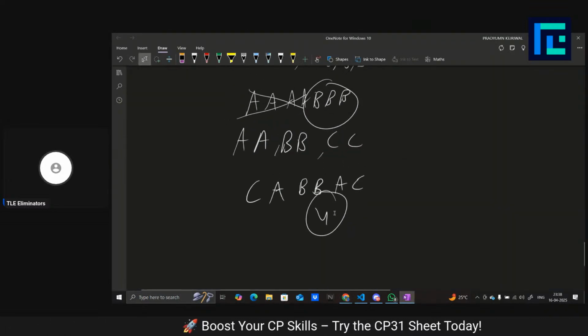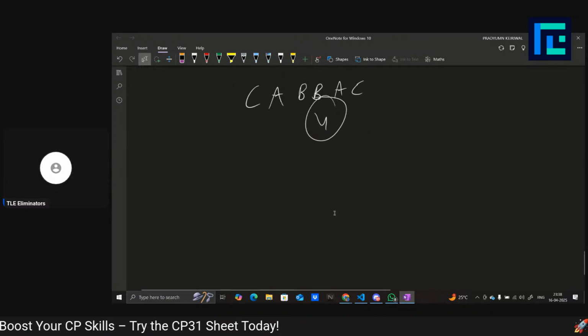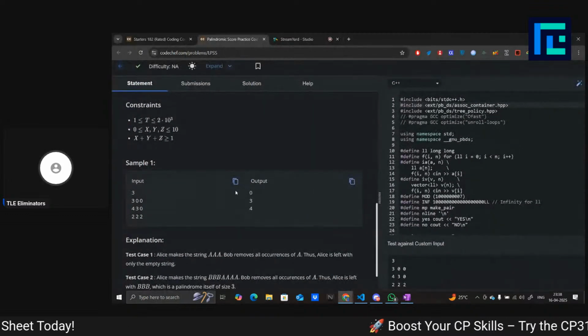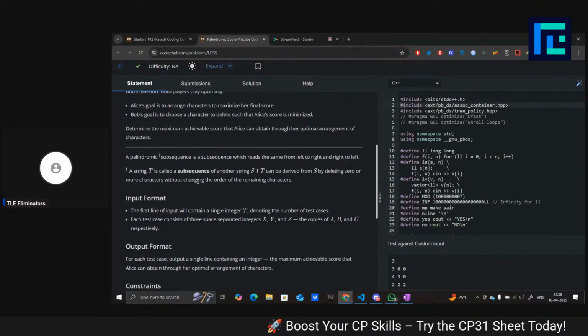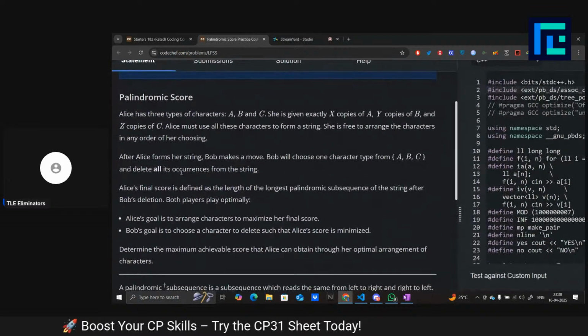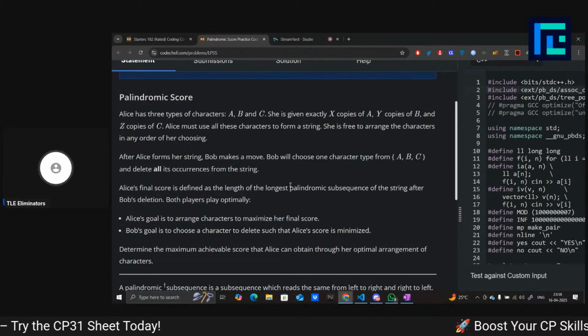So how do we construct a string in such a way that the score is maximized? First of all, think about what will happen after deletion. After deletion, we are trying to find the length of the longest palindromic subsequence of the string.